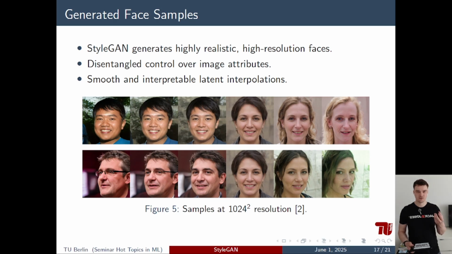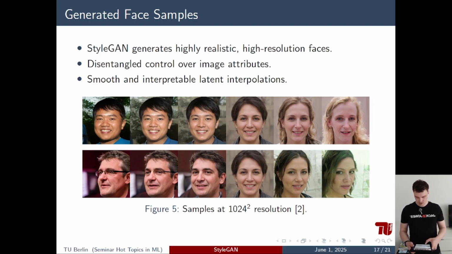Or we can slightly rotate the vector, and then this person will slightly rotate their head, and you can even create animations. Or for this girl, you can tweak some parameter, and then you will get a different color of the hair.